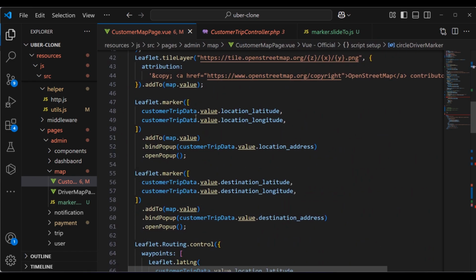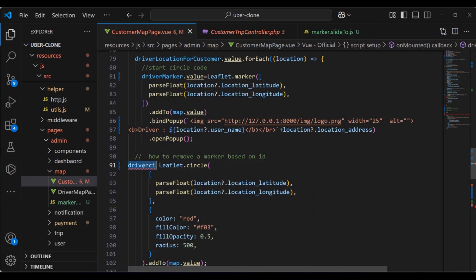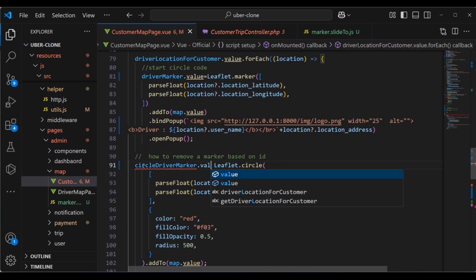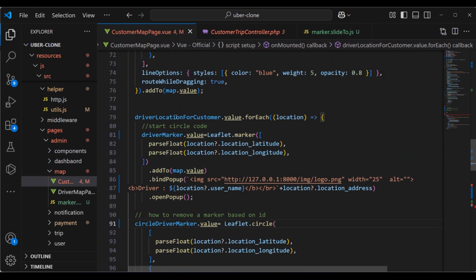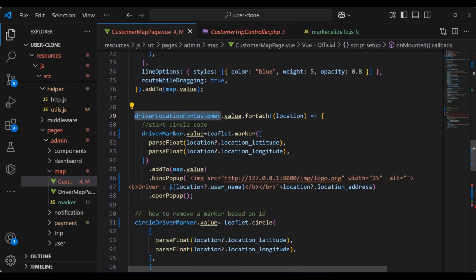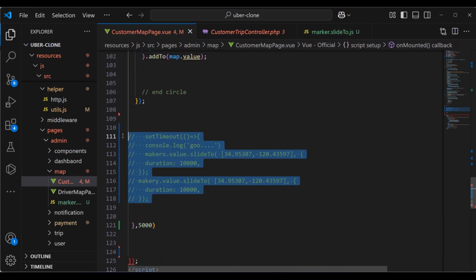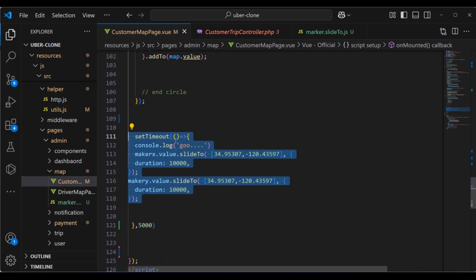I'm going to copy this, and then we are going to paste it here. That value is equal to leaflet.circle. Now I'm going to copy the driver marker, uncomment this and pass it here.